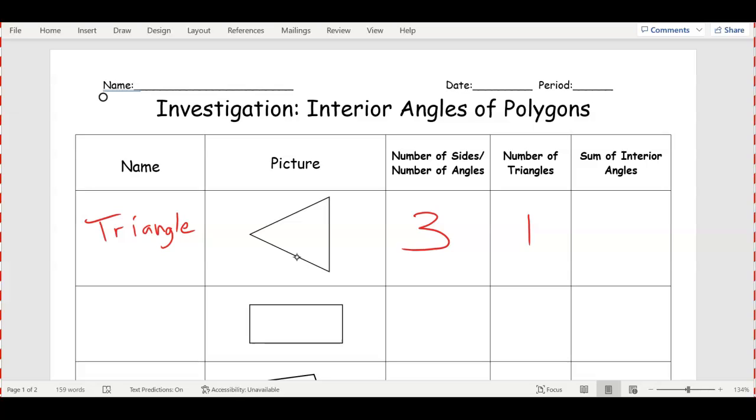That's it. Now let's see what we remember from last 9 weeks. How many degrees are in a triangle? 180 degrees. Everybody, y'all need to know this for the rest of your lives. Inside of a triangle is 180 degrees, okay? So go ahead and fill that in at the very end. 180 degrees.